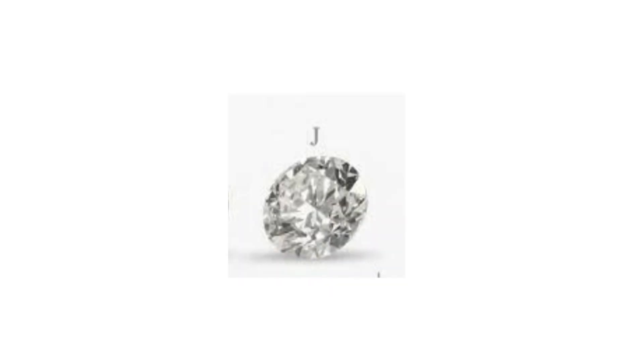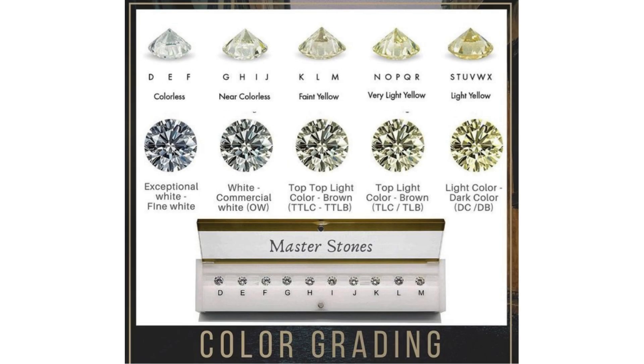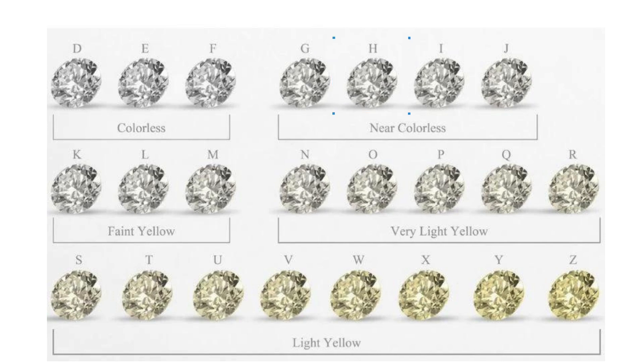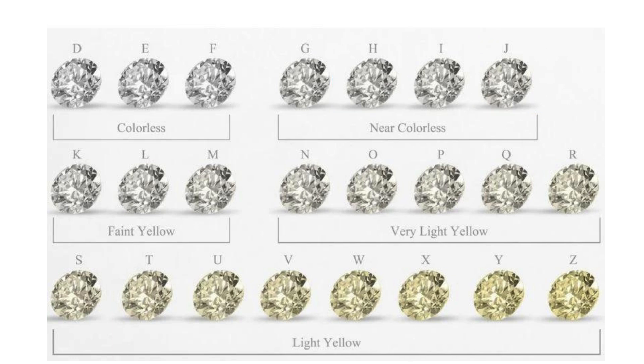Let's take a stone of J color quality, which is a yellowish quality. If this stone has an extreme amount of blue fluorescence, the color grader might get confused and grade it as H instead of J. The grader may not be able to exactly identify whether it is J or H because of the fluorescence — technically the color grade is not improving, it is just faking the color grade, making it look like H when it is actually J.